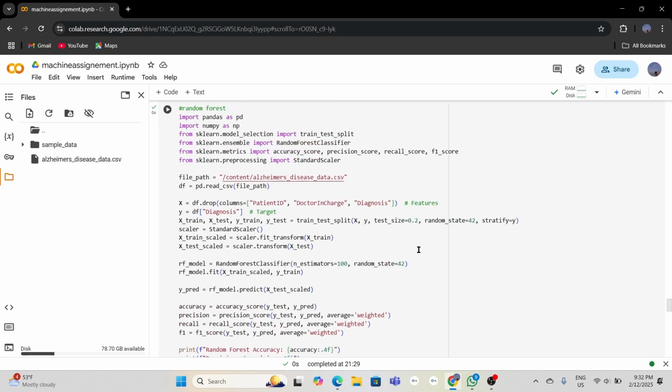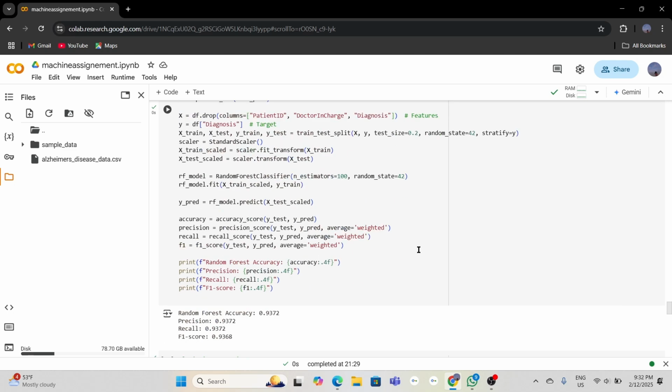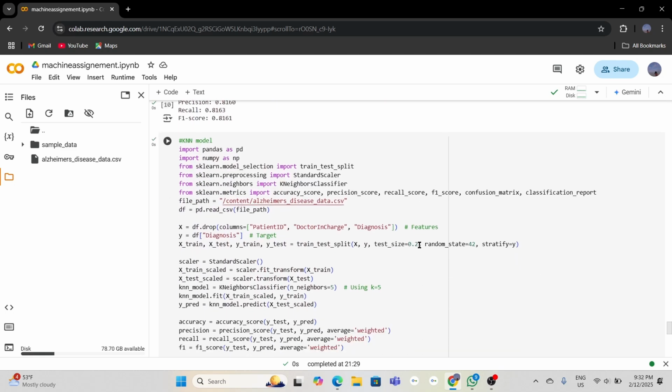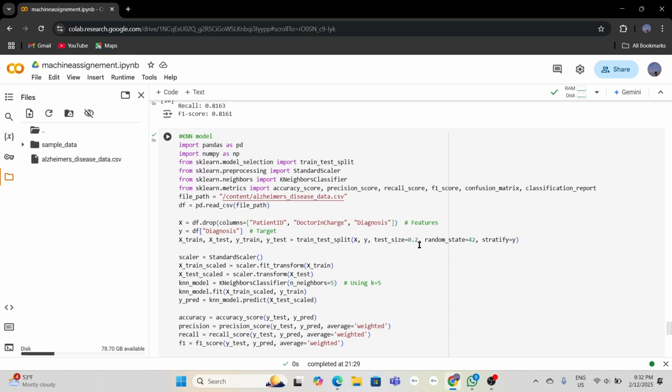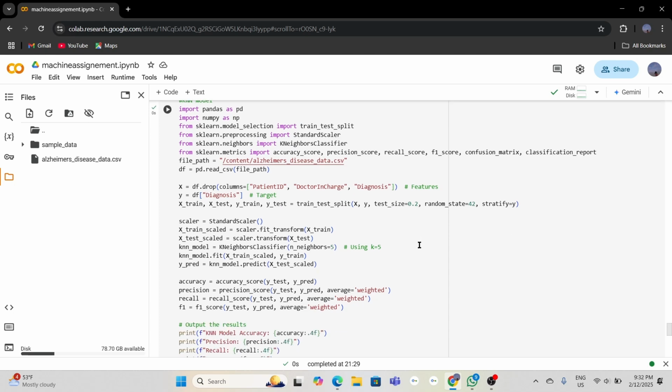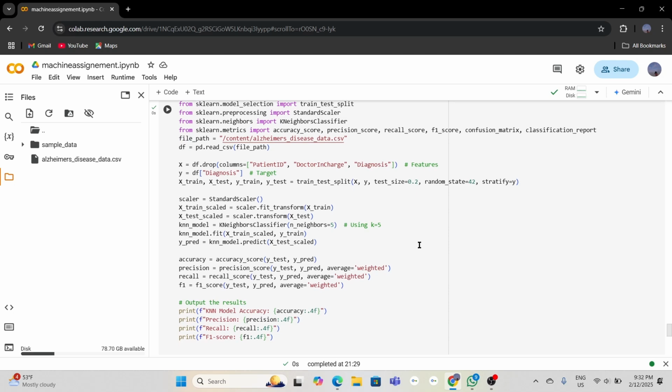Analyzing all the results of the three models, I came to the conclusion that Random Forest is the best performing model with 93% accuracy, precision, recall, and F1 score, whereas logistic regression also achieved 81% accuracy, maintaining a strong balance between precision, recall, and F1 score. Here in KNN, I have considered the KNN model's accuracy as balanced despite its lower accuracy of 70%, as it exceeds the minimal threshold of 60% for underfitting.